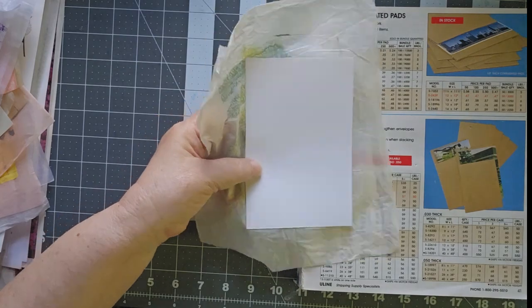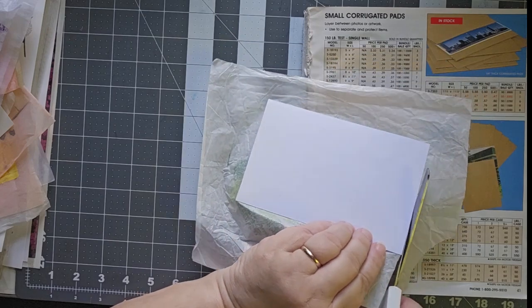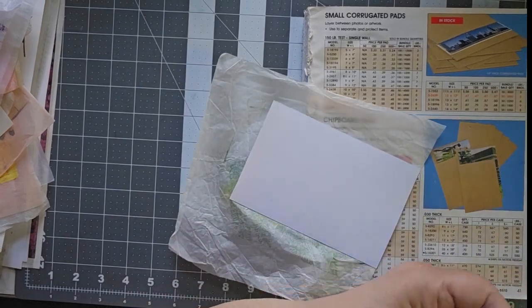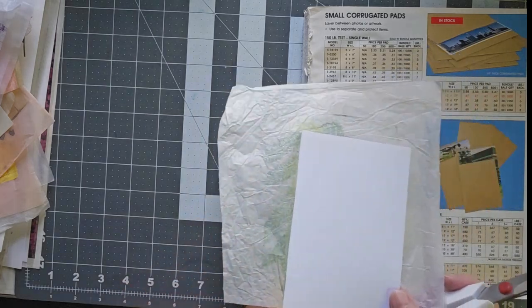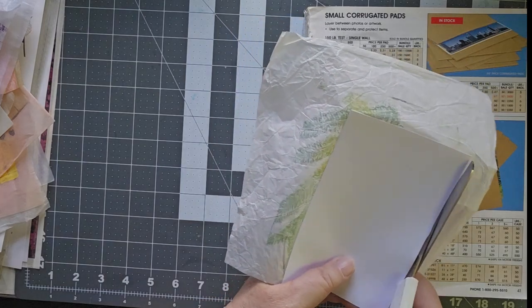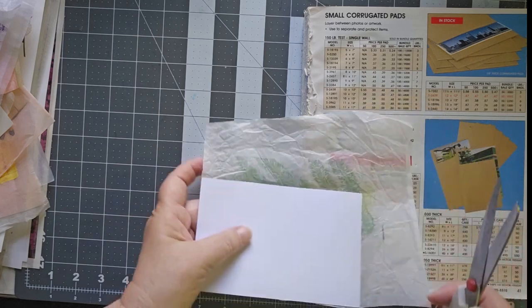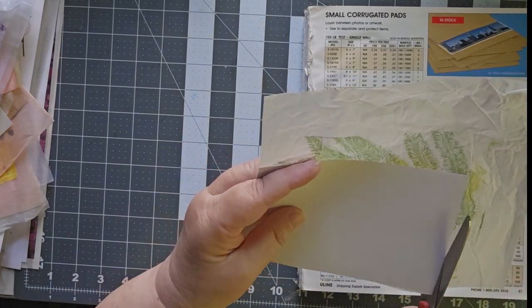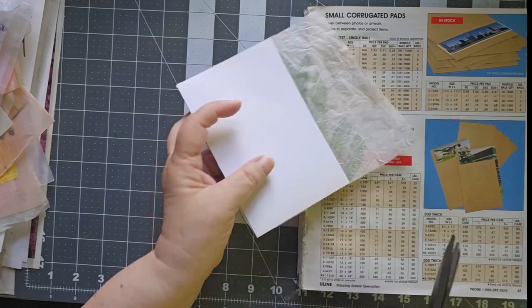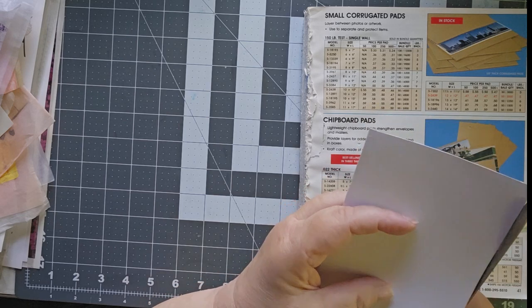I'm going to come through and just cut it off — trim it up this way. Then we're going to go through and do some fixing. This is just gift wrap tissue; this is not the wet strength tissue. This is just plain old gift wrap tissue. It's very wrinkled because it's pretty old. When I was doing these as an experiment, I thought I can't hurt it — it's so old, it's ready to be recycled anyway. So let's just take it off and do something with it. I'm tossing these extra pieces; they're not worth keeping.